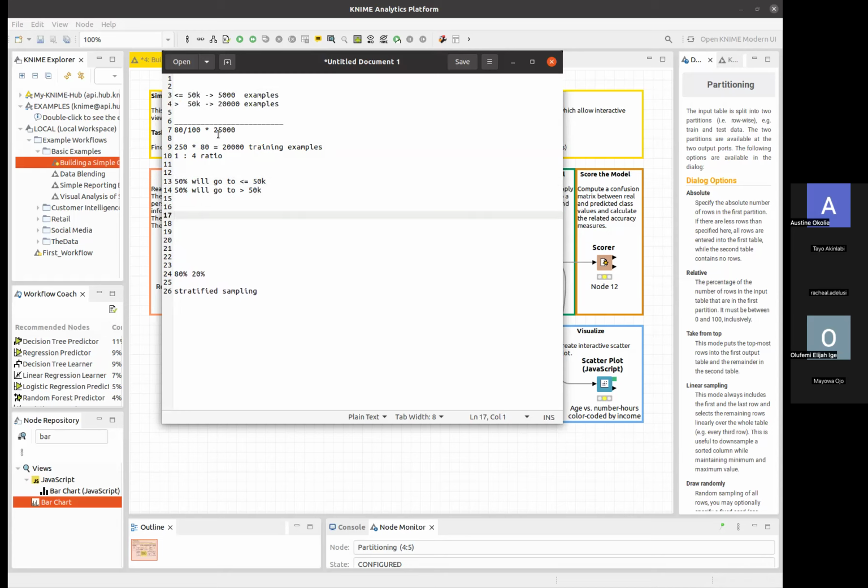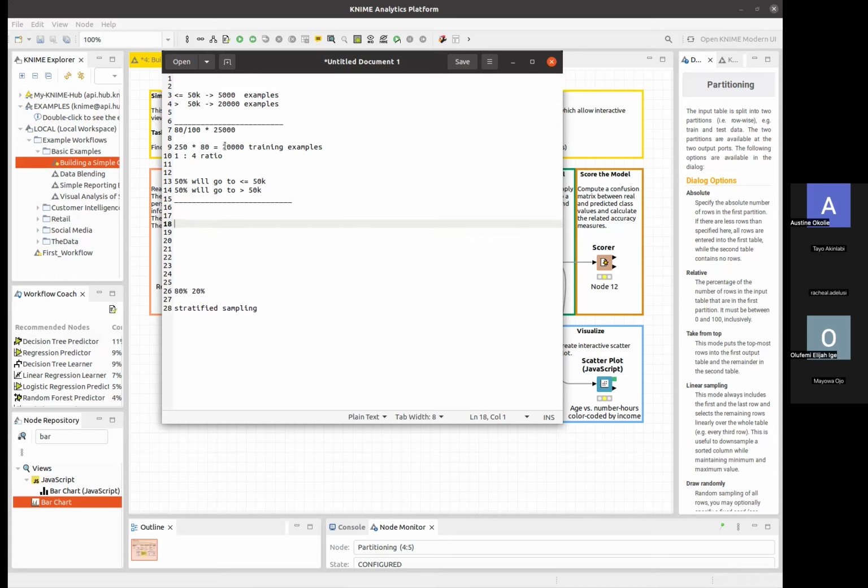So it will be 50% of 20,000, 50% of 5,000, then whatever is left, we are going to deduct it to get our training and test set. But before that, let's just do a very simple example of what I mean.